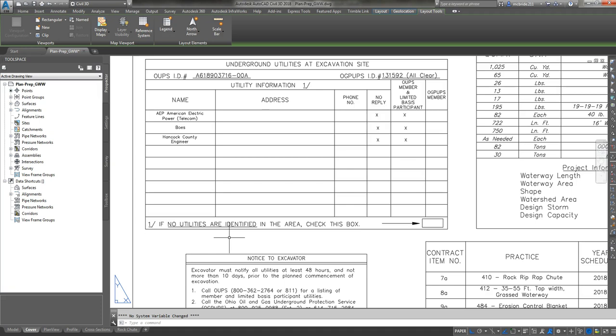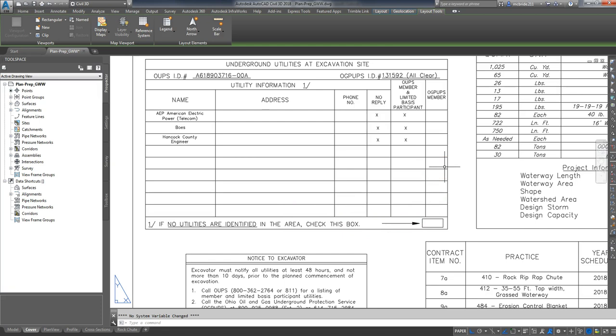Two separate entities need to be contacted through the design process of a grass waterway, of a pond, of a wetland. Doesn't matter. Whenever we're disturbing ground, we need to be calling those two numbers and getting two reference numbers. You can see for this example, I've done that here. I've called Oops and got a reference number, and I've called All Pups and got a reference number. Okay? This block is absolutely required to be on engineering plans.